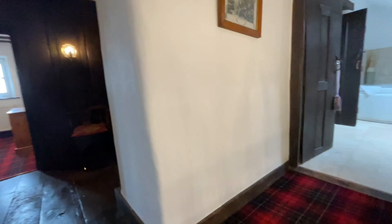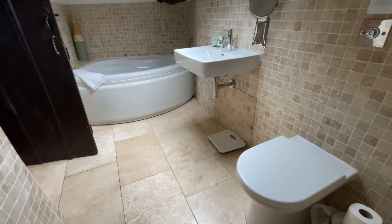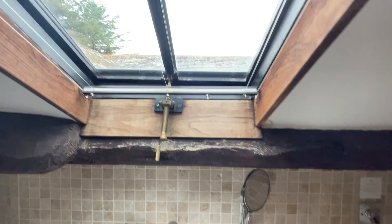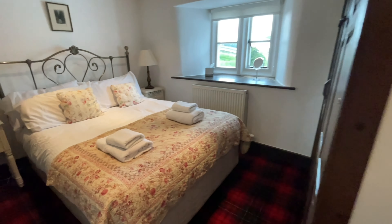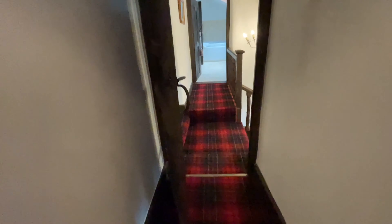I'm getting to my exciting bit in a minute, which is going to put some of you off, but it's definitely not going to put me or somebody that likes this style of property off. These original doors are absolutely lovely. We've got a nice bathroom here, which leads through to the master bedroom. A heritage roof light that looks out towards the barns. Then we've got a nice bedroom laid out ready for guests and a great shower room in white — nothing offensive in there whatsoever, very clean and inviting. Some of these doors are absolutely fantastic.